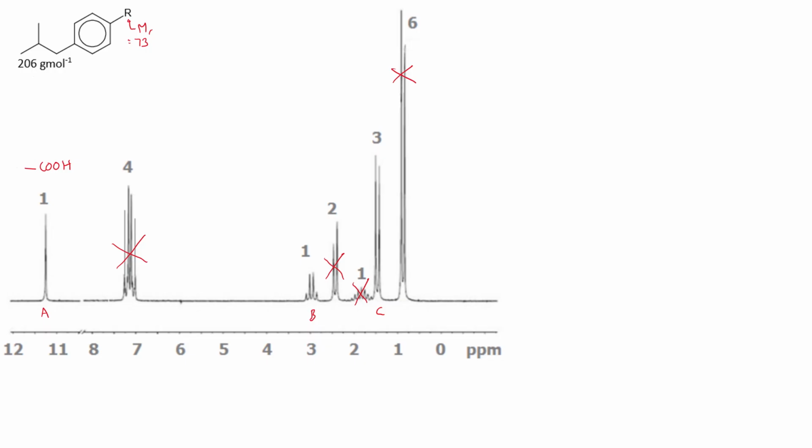So let's move on to peak C. So C, as you can see, has an area of 3. So 3 equivalent protons means it's likely to be a methyl group. It's a doublet, and that means that it must be next to a CH, a carbon with just 1 hydrogen attached. And the shift is about 1.5 ppm, so it's in that HCR region. So using that information, we can deduce that we have this in the structure. CH3 group accounted for.